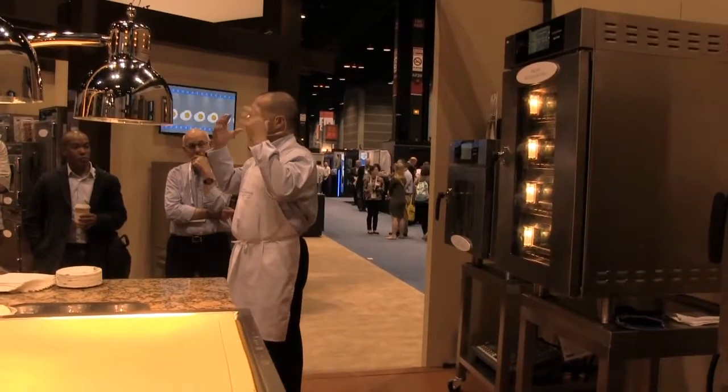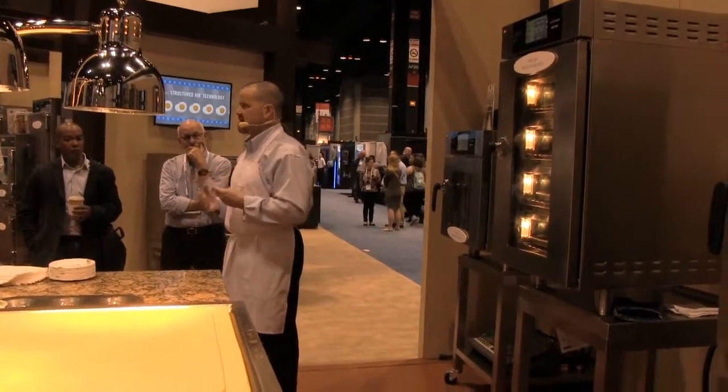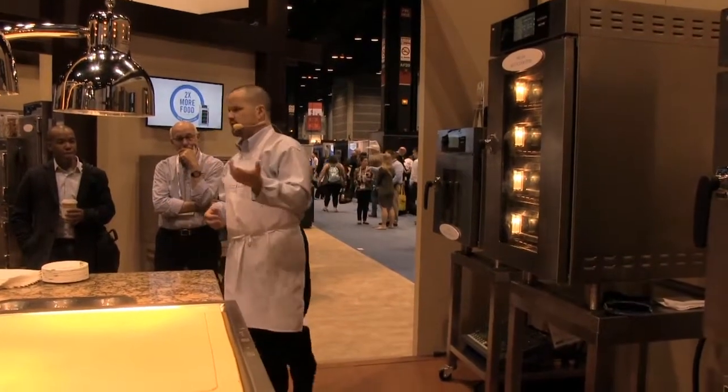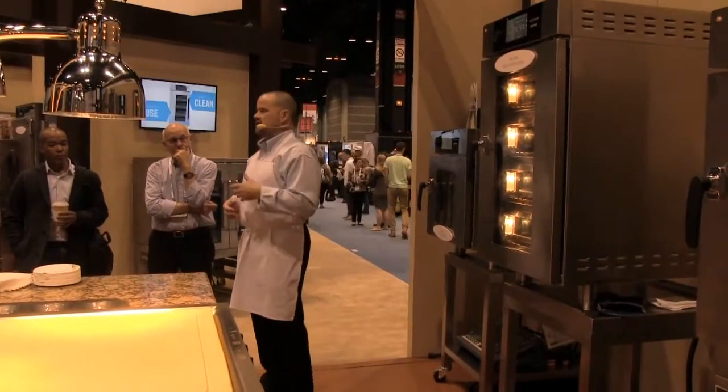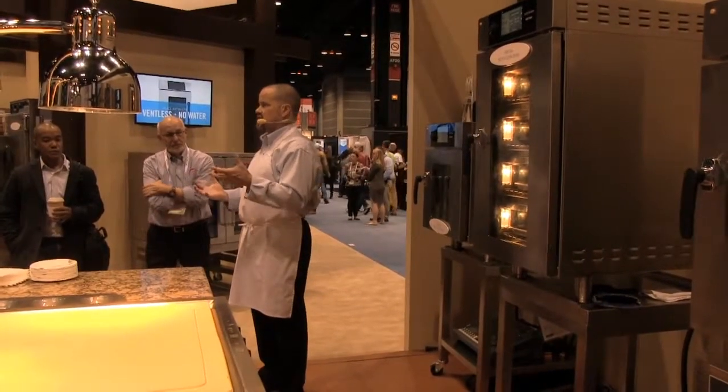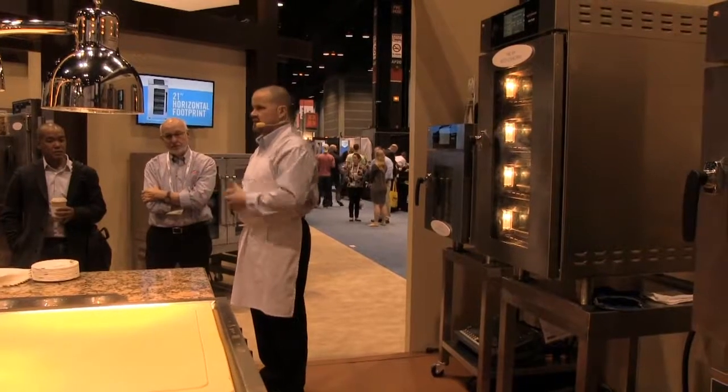Now that was a little weird to me. I had to wrap my arms around that. That doesn't make any sense. It's so hot, it's going to dry it out. But by adding that 150 degrees to the cook, it's in the oven for a much shorter period of time, and you're actually using that extreme heat to kind of sear the outside of the chicken breast.